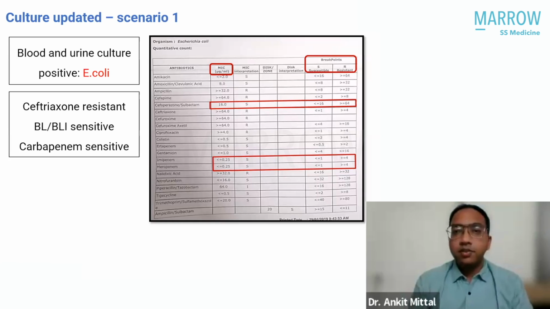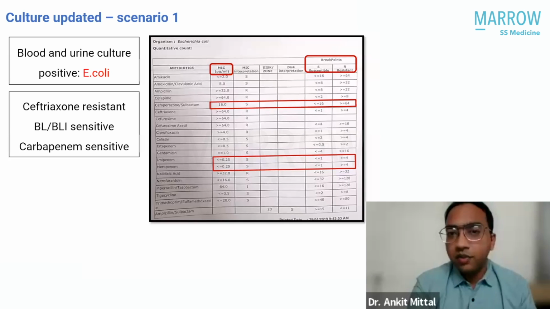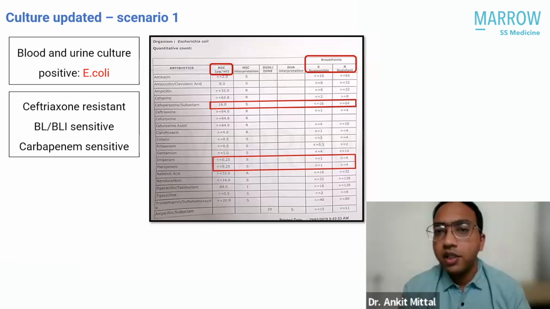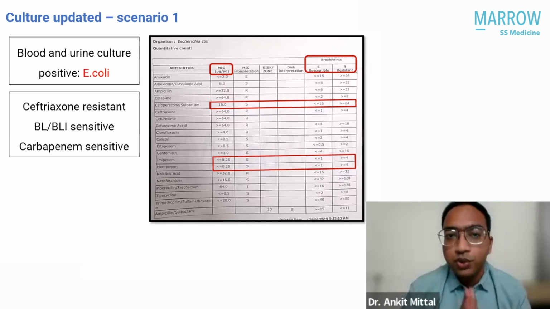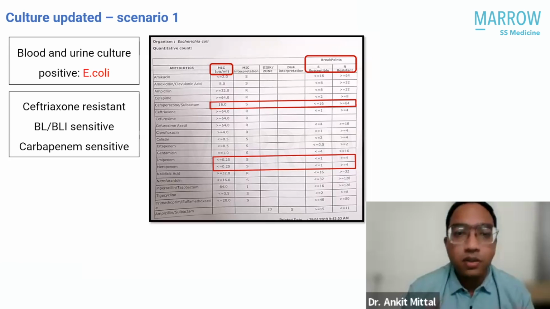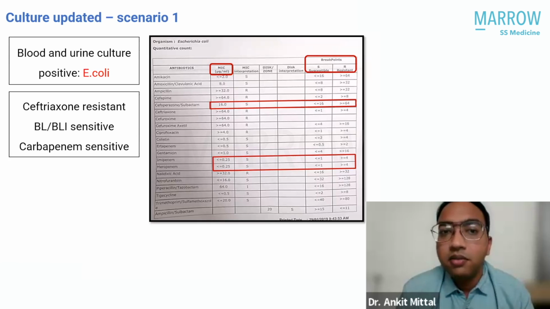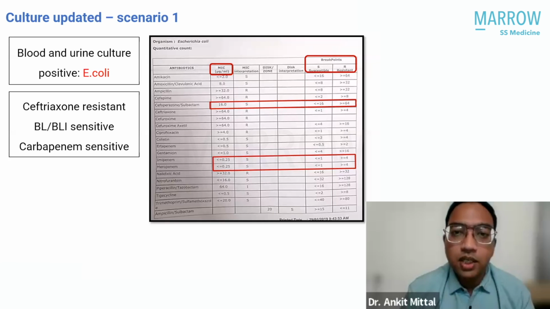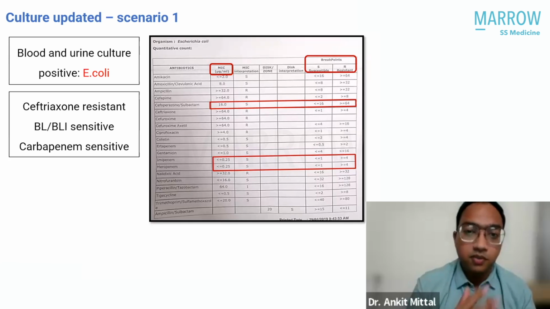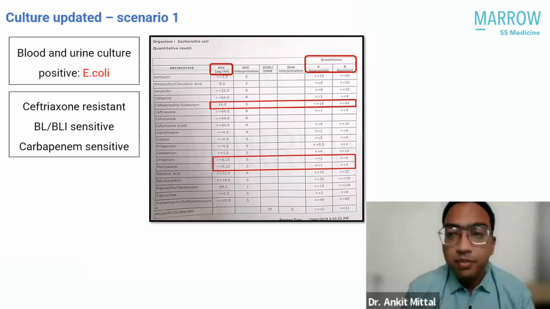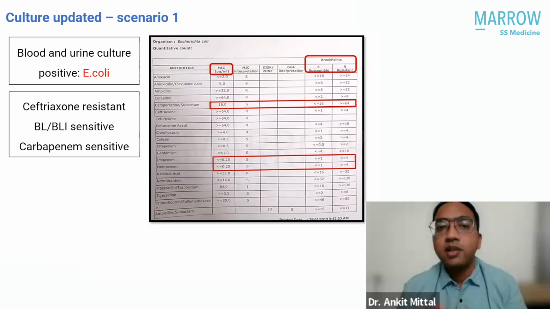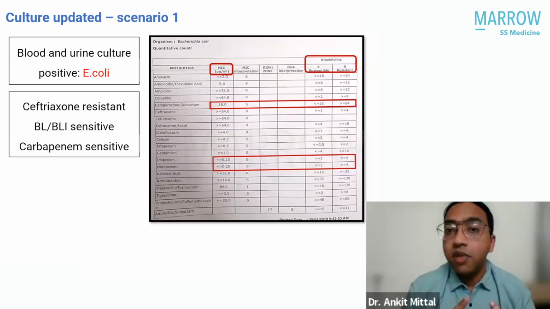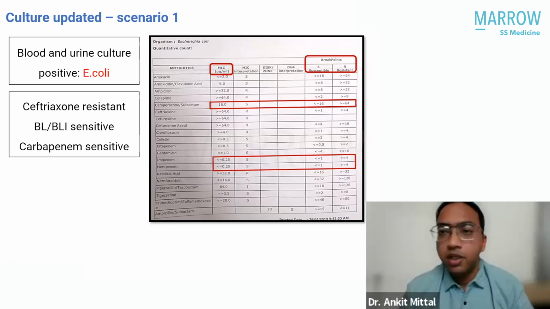Now, for example, if this patient was sick and the cefoperazone sulbactam breakpoint to MIC ratio was also 4, and the carbapenem breakpoint to MIC ratio was also 4, in that case, could you have gone with cefoperazone sulbactam or maybe piperacillin tazobactam? The answer is again no. Why? Because the most recent paper, the MERINO trial, showed that in ESBL producing infections, especially if the patient is sick, BL-BLI combinations are not as good as carbapenems. So if the patient is sick, even if it's a BL-BLI sensitive strain, you would probably want to keep the patient on carbapenem-based therapy, right?